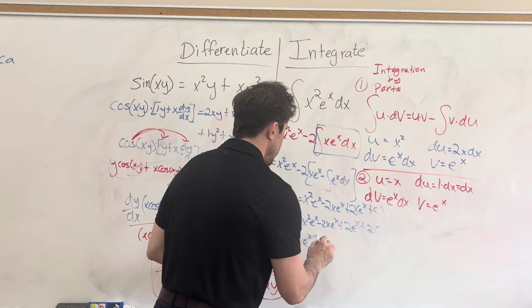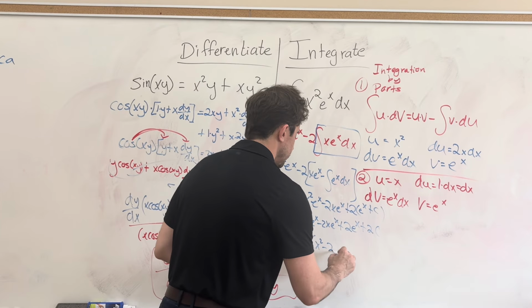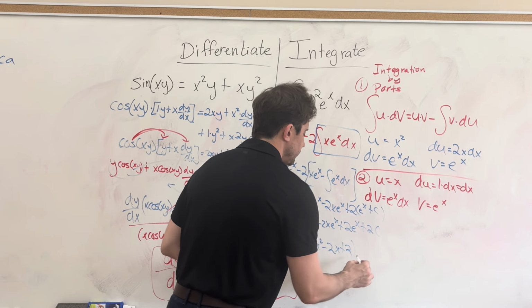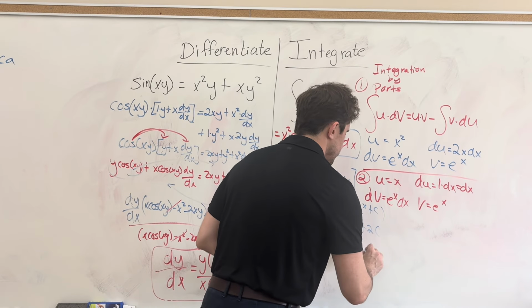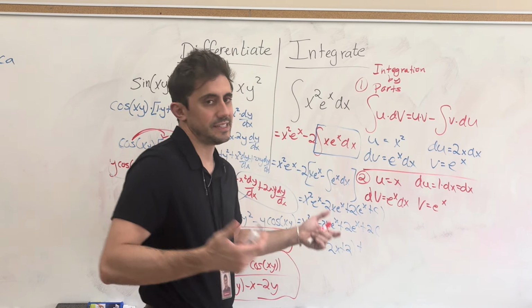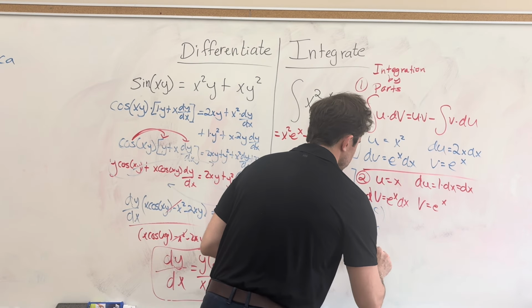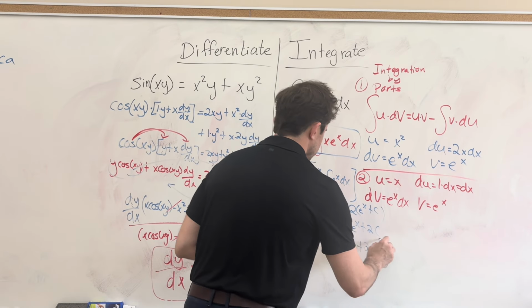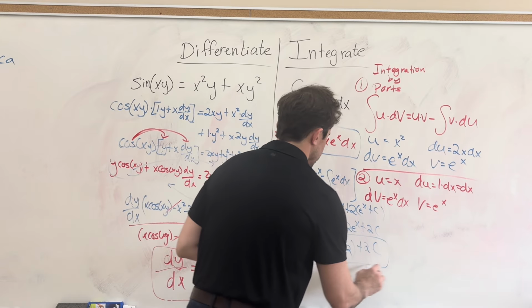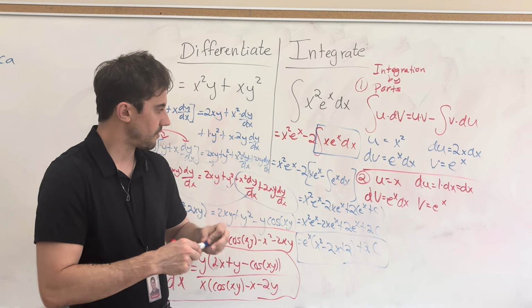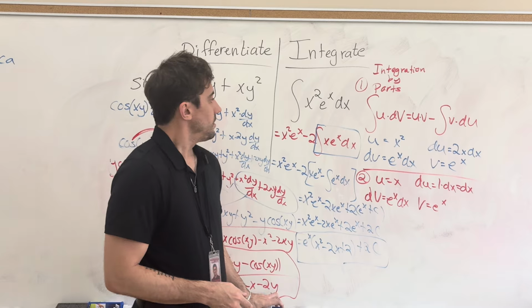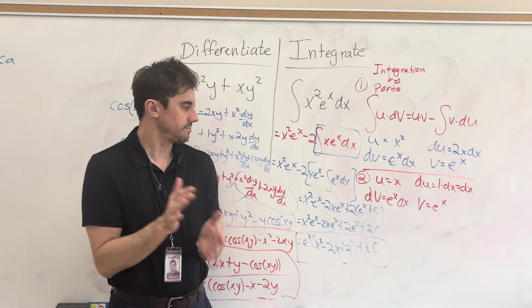times x squared minus 2x plus 2, and then plus, you could call 2c d for some other new integrating constant that we don't know, or you could just leave it as 2c. Just make sure you have some integrating constant there taken care of. And here is our final answer. And so there you go.